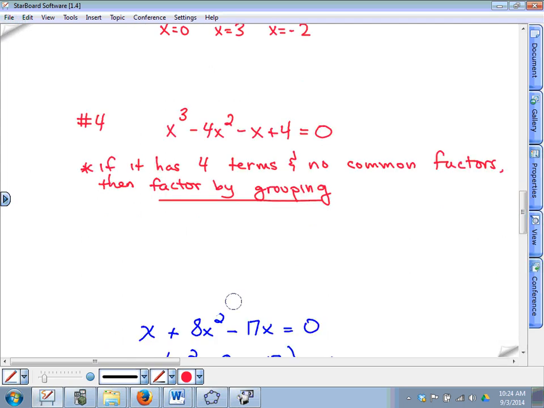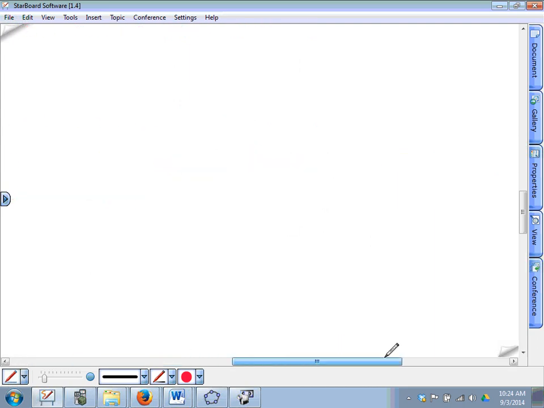Here's a quick little thing of factoring by grouping. This one right here, you guys could factor pretty quickly, right? X squared plus 7x plus 10. How would this factor? X plus 5, x plus 2, right? So it's pretty easy to factor, but the way I've always been showing you is the factor by grouping method.